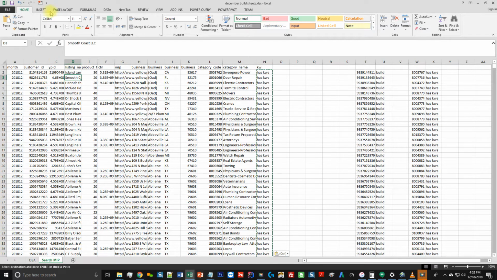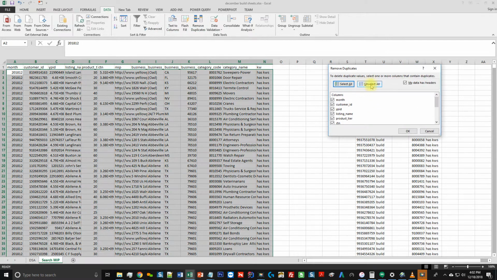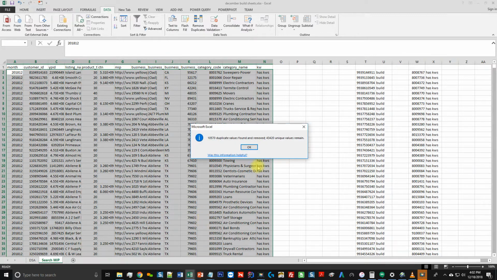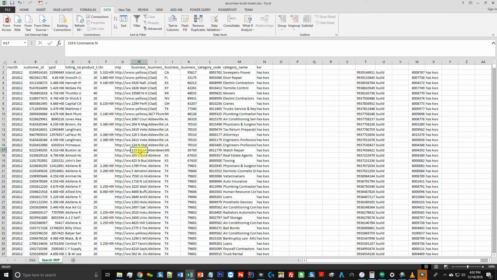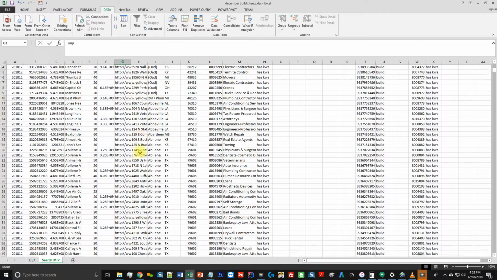So now that that's done, we just do Data, Remove Duplicates. I'm going to unselect all and select just the customer ID. Essentially I just want a unique customer ID, and the best YPID is already sorted to the top, so this will work out fine. Perfect. So it removed a bunch of YPIDs. Now I've only got 43,000 left. So essentially all 43,000 of these are valid. They have keywords in the database, they have a MIP URL, they have a city, and they're sorted appropriately based on whether they have a product tier or a CTN.